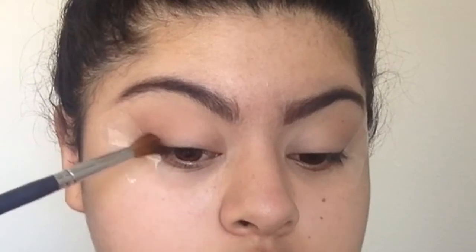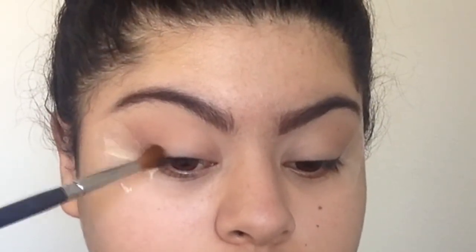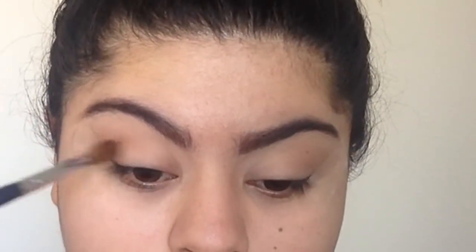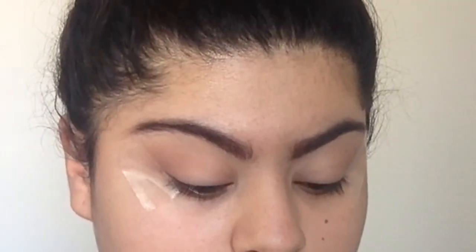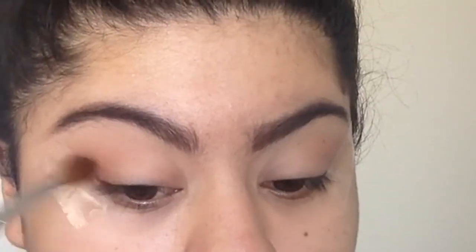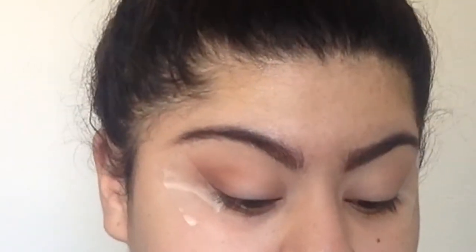Now switching to a Morphe brush in M200, I'm going to be taking Makeup Geek's eyeshadow in Cocoa Bear, which is a very warm tone brown. So again, I'm going to be focusing that on the outer corner, and just taking it little by little. And I'm not gonna try to bring it as much inward. I want all of this to be strictly a kind of nude color. Go ahead and do the other eye.